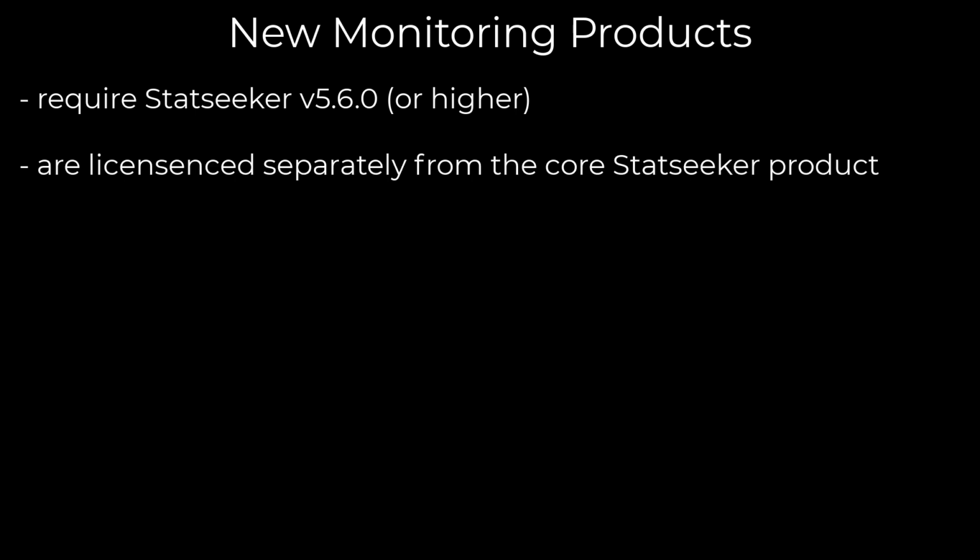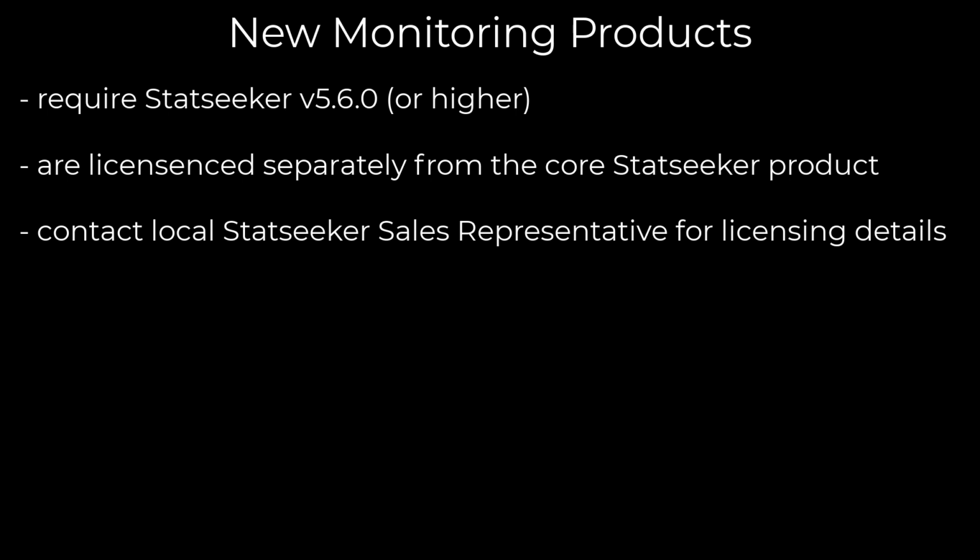The last items to mention are 2 new monitoring products. Now, while these products do have a minimum requirement of a Statseeker version 5.6.0 server, they are not included in the upgrade. These products are licensed separately to the Statseeker core product, so you will need to contact your local Statseeker sales representative to acquire the appropriate license to enable the functionality contained within these new products.